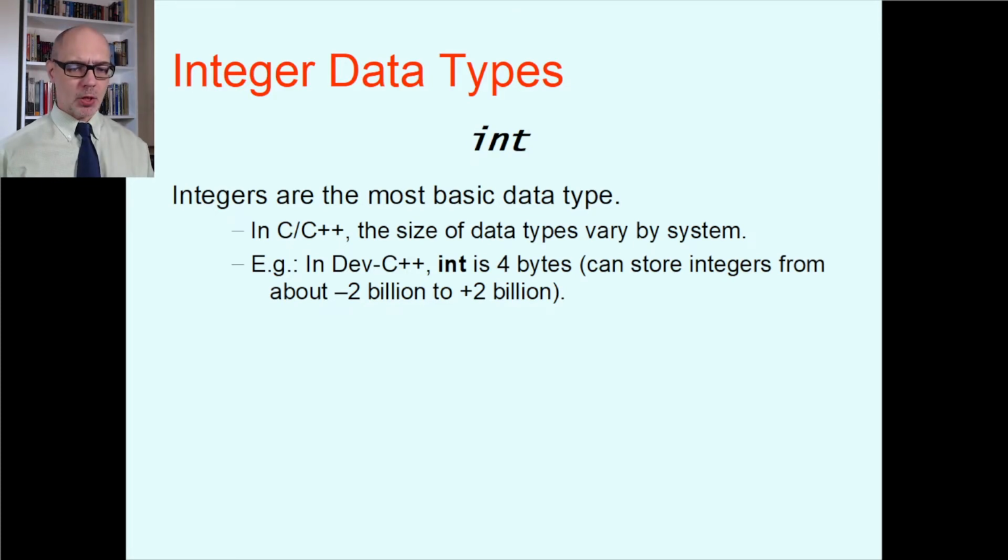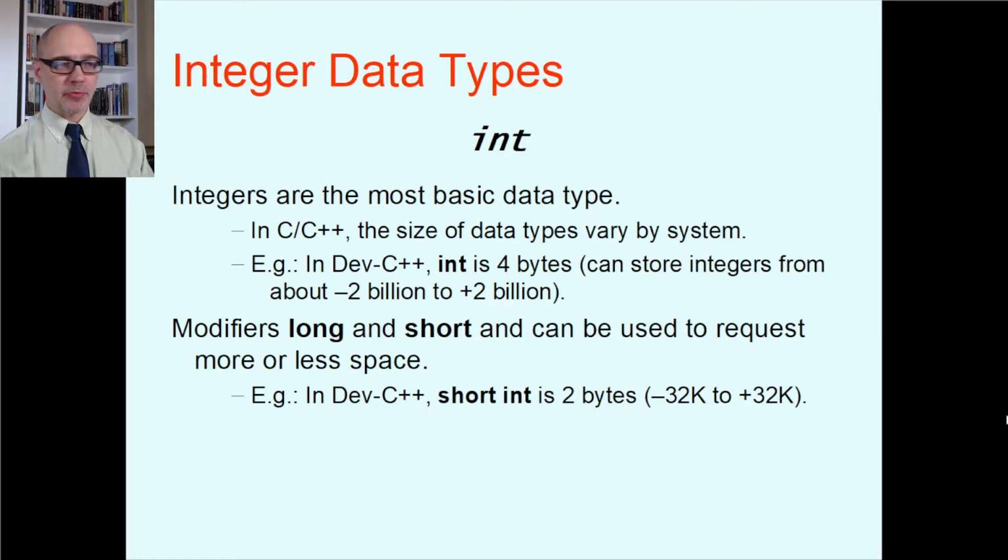Now keep in mind, any particular data location on a computer is going to be finite and have limited size, and you always have to think about being careful about those limits. For example, the population of New York City, about 8 million people, you can store that number in an int perfectly fine. The number of people in the United States, about 300 million or so, you can store that number perfectly fine. The number of people in the whole world, well, that's about 8 billion. You cannot store that number in an int. So if you want to store a number that large, you have to use some other type of data. So be aware of that.